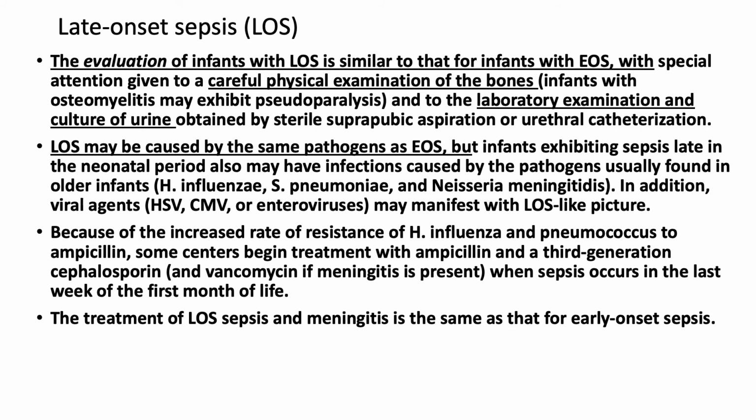Because of the increased rate of resistance of Haemophilus influenzae and pneumococci to ampicillin, some centers begin treatment with ampicillin and third-generation cephalosporin, and vancomycin if meningitis is present, when sepsis occurs in the last week of the first month of life. The treatment of late onset sepsis and meningitis is the same as that for early onset sepsis.